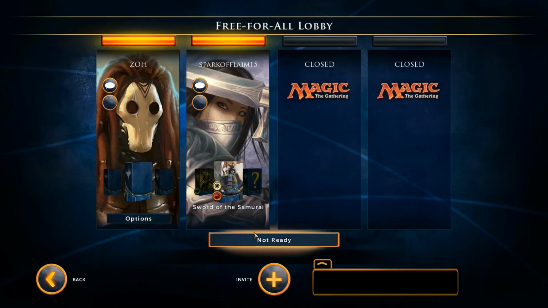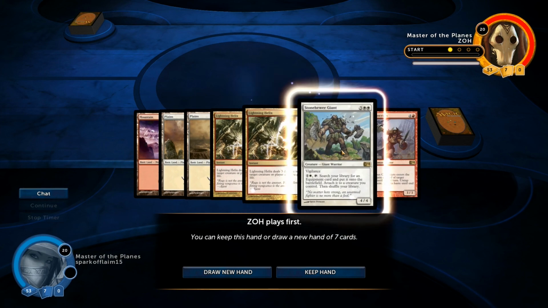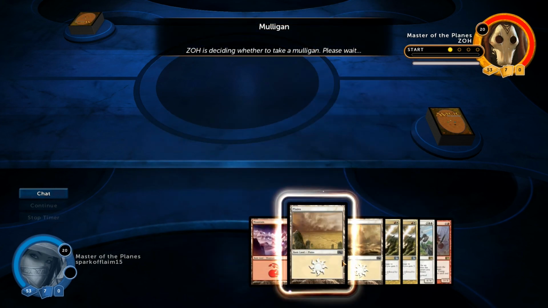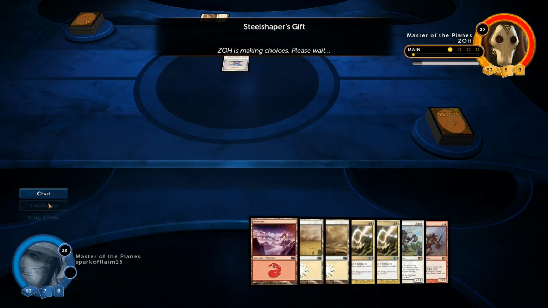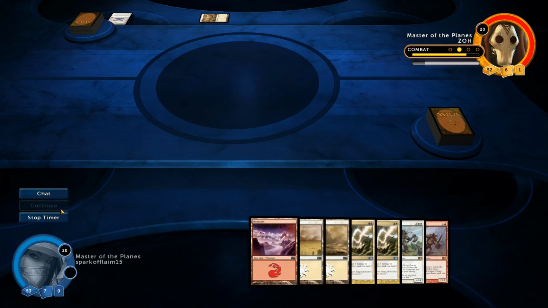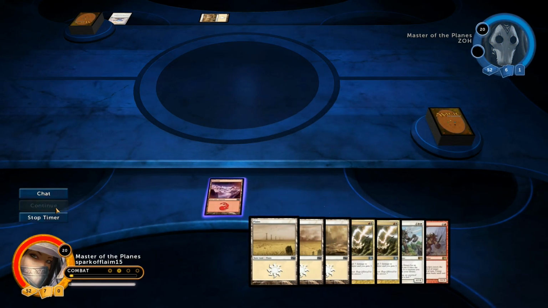We'll play against him again. I don't mind it. I don't think it's a bad matchup for us at all. That was actually on a mulligan to 6 as well. He plays first. We'll keep. Steel Shaper's Gift, grabbing a Jitty. Okay, so it's going to be the first person to get the Jitty active. I always love those games.